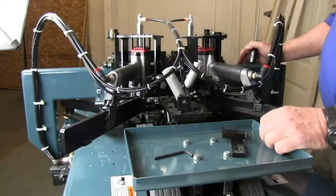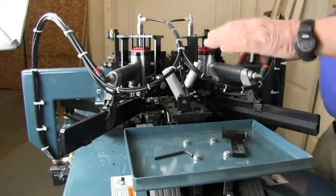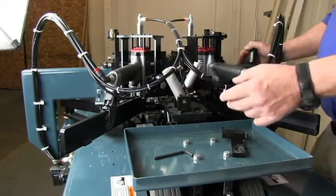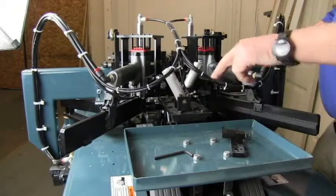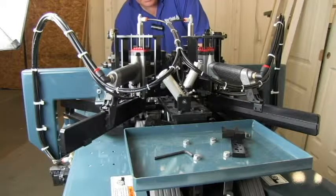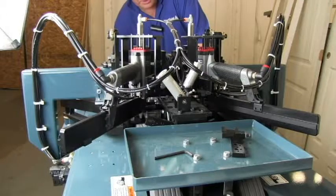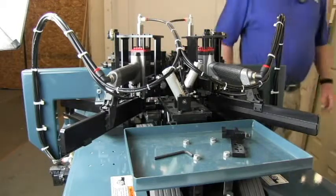The stop assemblies have cylinders to lift them up and set them back down. When the cycle starts, the cylinder lifts the stop out of the way so the jam can flow through, then puts it back down after the cycle is complete. There are flow controls on the cylinder: the one at the top controls how fast the stop goes down; the one at the bottom controls how fast it comes up. The stop should come up quickly to get out of the way before the jam moves, and go down very slowly because it starts descending before the jam has flowed completely through.